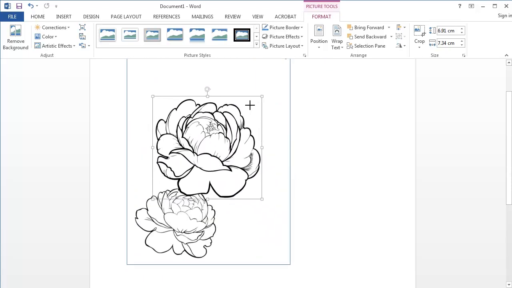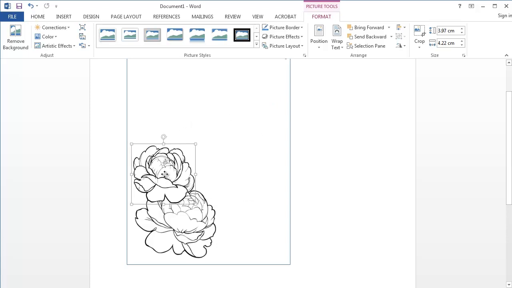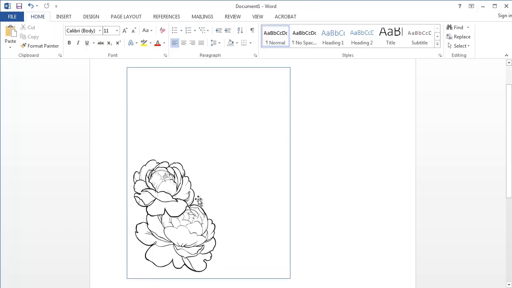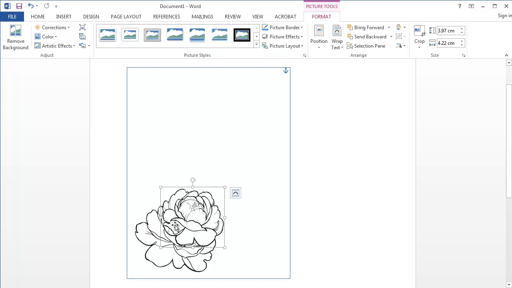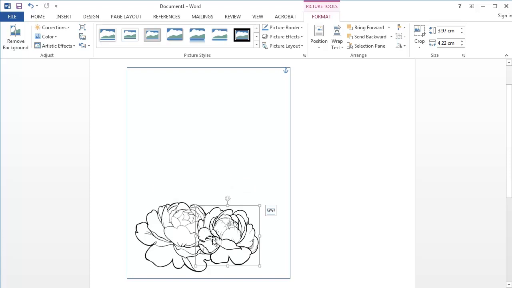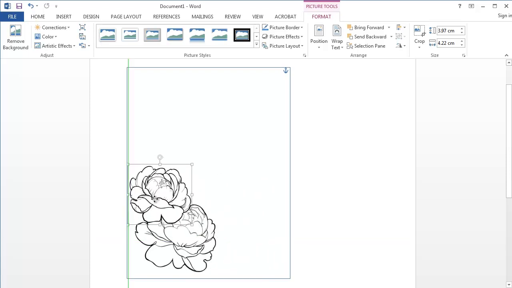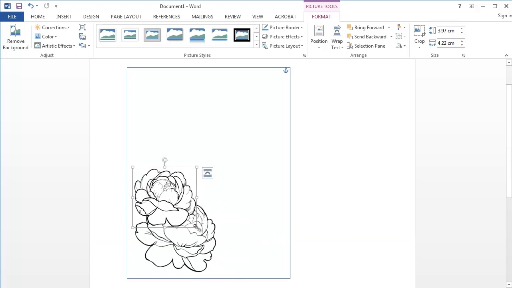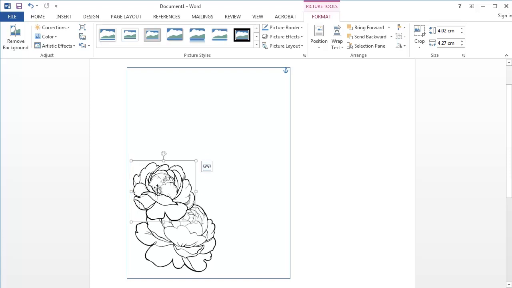And I think we will bring that right down small like that, and we'll pop that in. Now you can see the way that the images are designed, I can place that image over the top, and this little corner here isn't white, so only the part of the flower on the inside of those lines is white, so that you can easily layer your images on top of each other. All of these flower images are like this, and should make it easy for you to layer them and build up your own little arrangement.